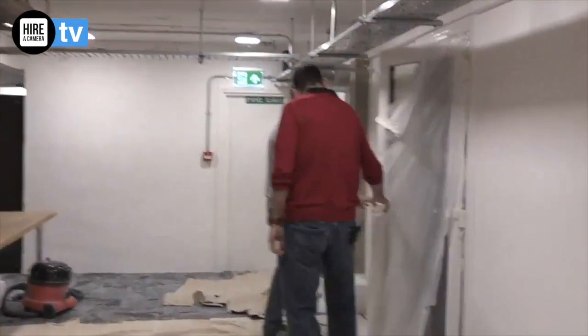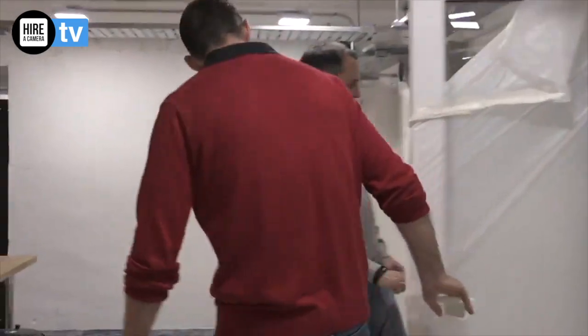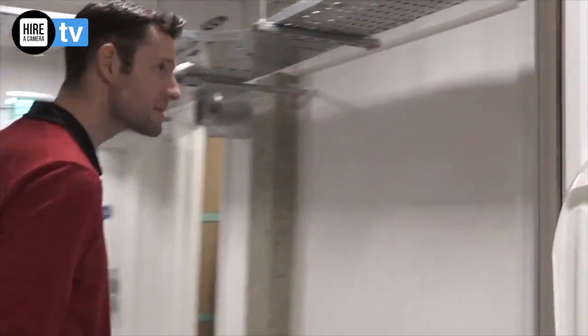And I guess we have one more space to go to. So this is the sound booth, sound studio. We've obviously got studios next door. One of our studios next door is a sound stage, but it's a much bigger sound stage. We need somewhere that's more cosy, that's going to give a better sound.